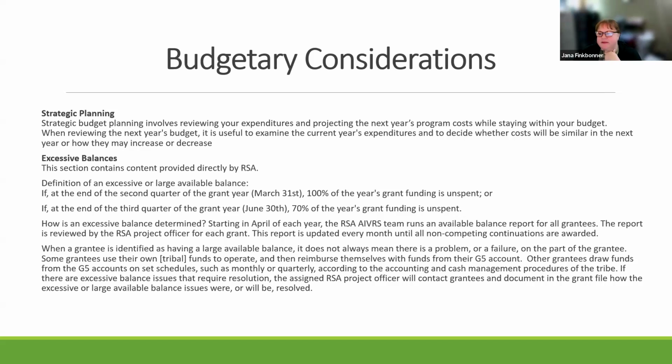Oh, yeah. And the other thing that Bobby just put in: when we wrote the grant, we're a consortium tribe. So the tribe that took over the management of the grant set an indirect cost rate at 20%. And the tribe's indirect cost rate is higher than that. So each year I have to go to RSA and say, okay, the tribe set the indirect rate for the program at 20%, but the tribe is currently, let's say, at 35%. So we get to use that difference as indirect or in-kind match from the tribe. But each year we have to negotiate that with RSA and we have to get approval from them.